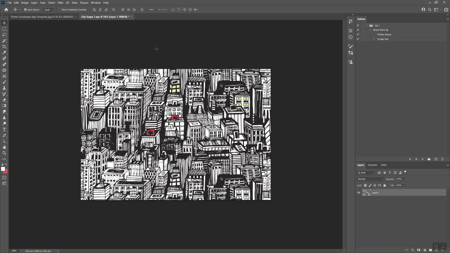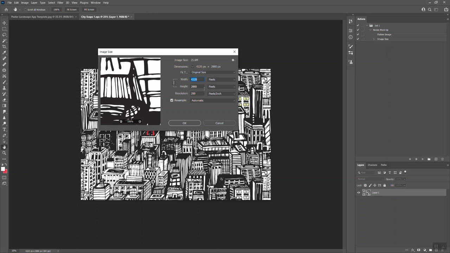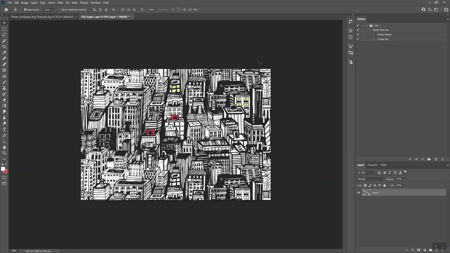So here's a simple image that I created earlier, and if you check the size on that, 4320 by 2880 at 200 dpi. That should fit perfectly.